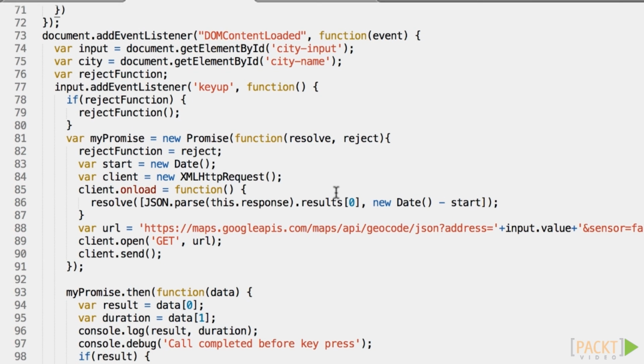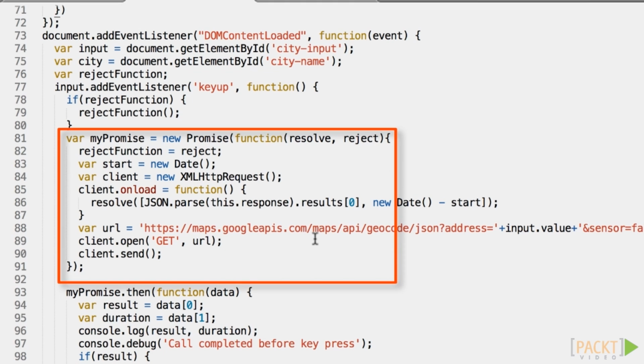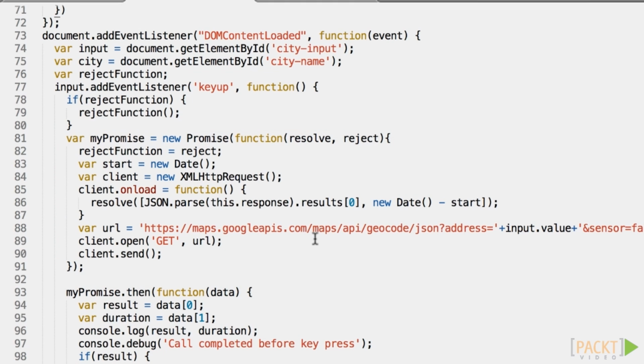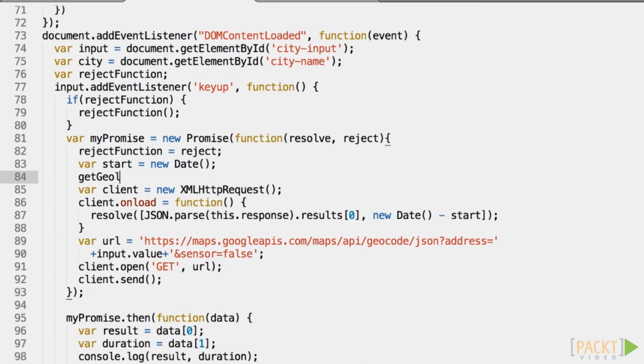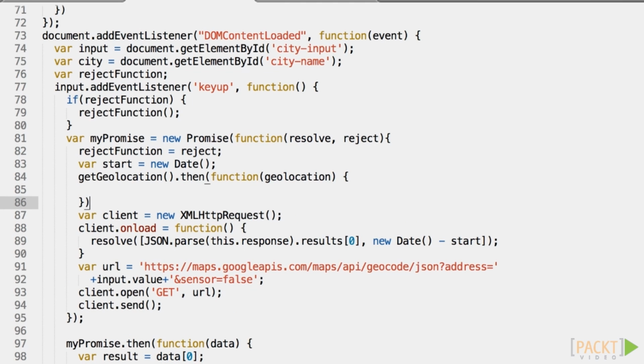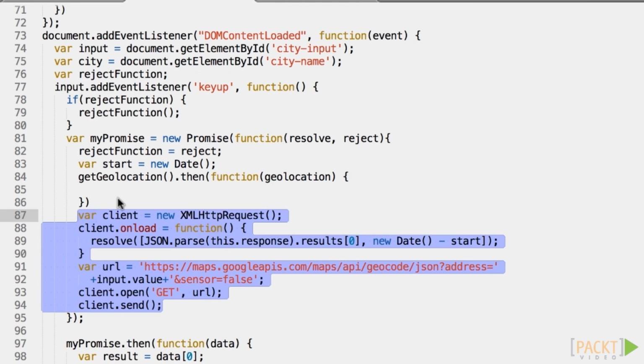So in app.js, let's locate our cities widget, and where we were making a call straight to the API, instead we are going to ask the browser for its location, so we can use the bounds parameter of the Google Geocoding API. We don't want to once again call the browser's getCurrentLocation. Instead, we're going to use the promise that is already being used by the two location widgets. So within the promise, we'll write getGeolocation.then and a callback. That callback receives a geolocation object, and we'll just move the AJAX call into that .then function.